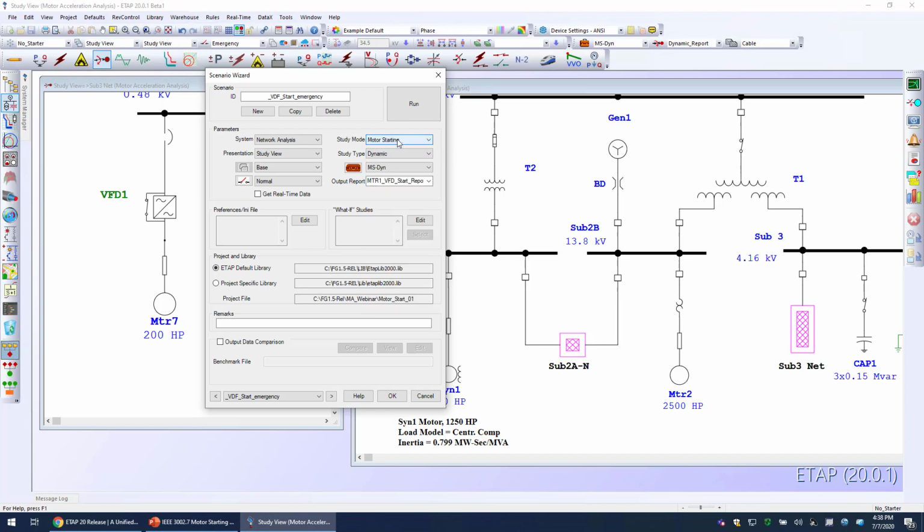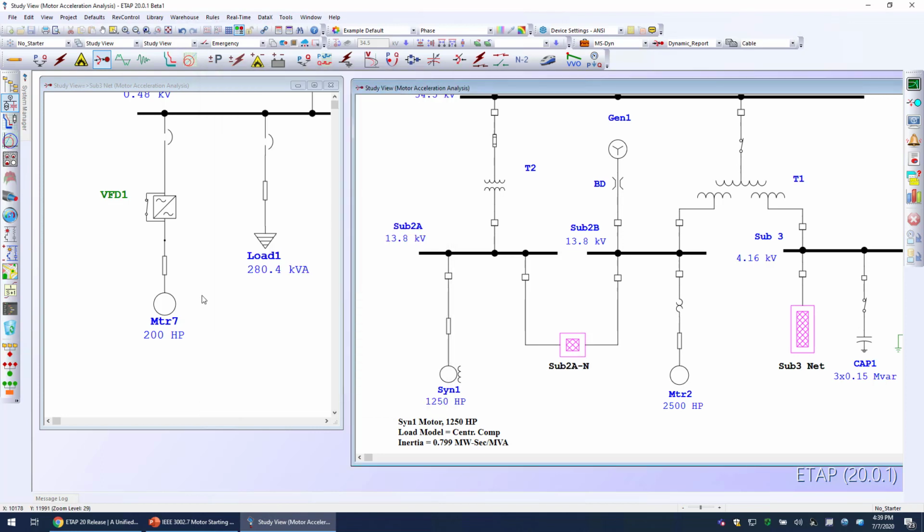So in this case, we're doing a motor starting. And then you can specify also the study case options and the output report.